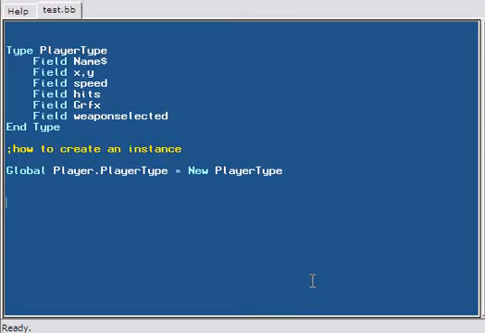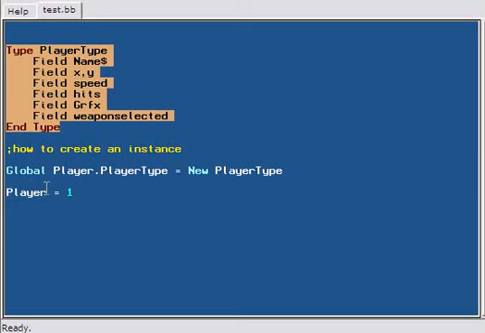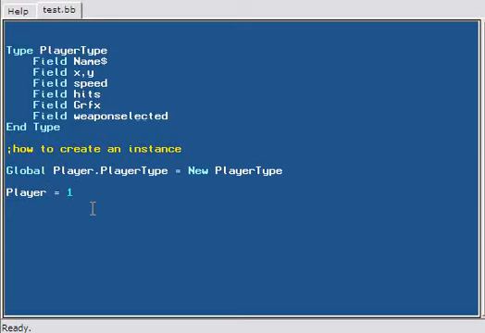Okay? Now, you can't do things like player equals 1 anymore because the term player encompasses all of these variables. It needs to know which one you're talking about. So when you want to reference something inside of a type, you put a backslash and then the name of the field, right? Like that. So if I wanted to move left, for example, minus player slash speed, that's how I'd move left, right?